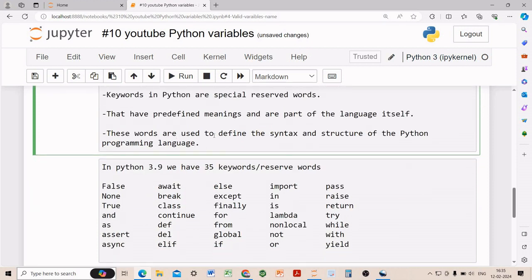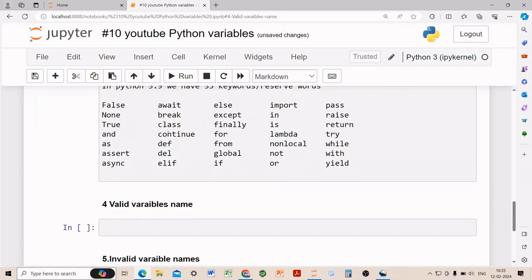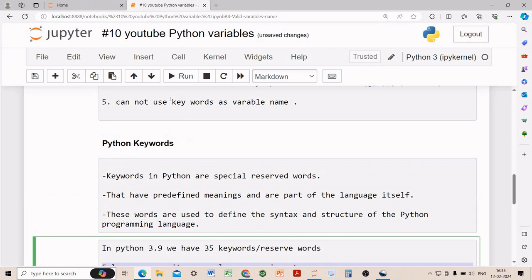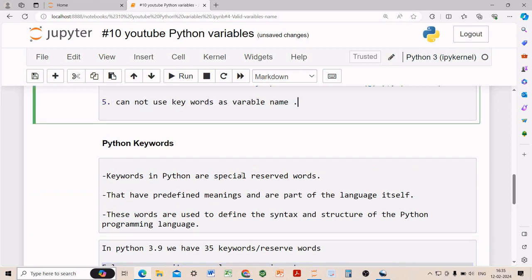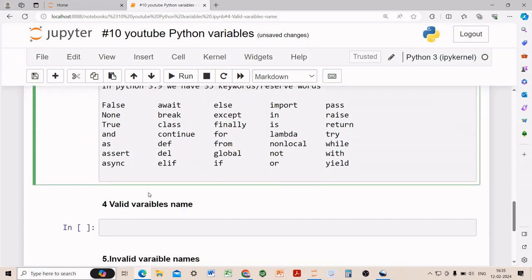These keywords are used to define the syntax structure of the Python programming language. In Python 3.9 we have 35 keywords. These are False, await, else, import, pass. We cannot use these keywords as a variable name.